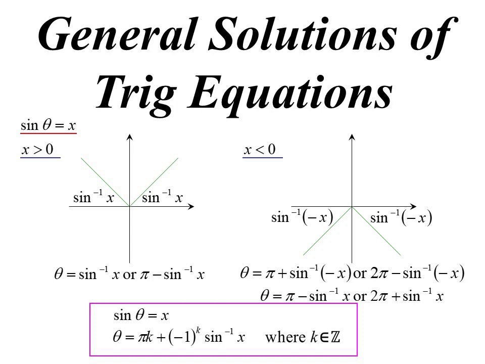Because look at our formula here. When it was an odd number, 1 pi, we ended up with a minus. When it was an even number, 2 pi, we ended up with a plus. So that is the formal formula, if you like. As I say, don't panic too much about that. That in itself is not in the syllabus. But that is the formal general solution. Of course, we have to define k. k is some whole number, some integer.